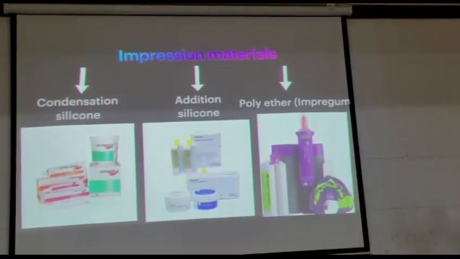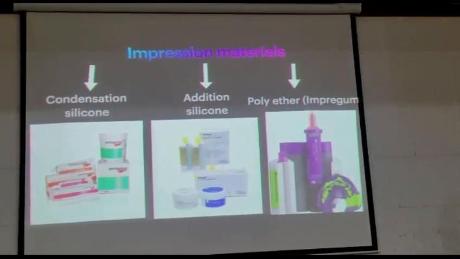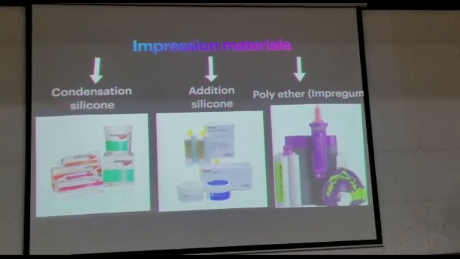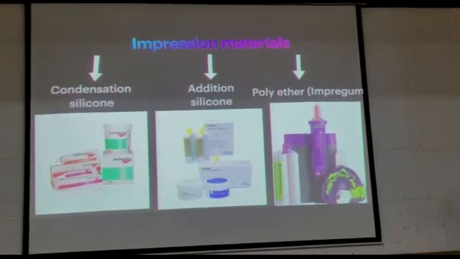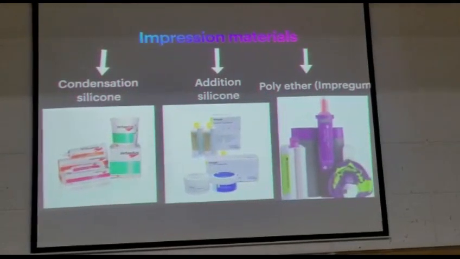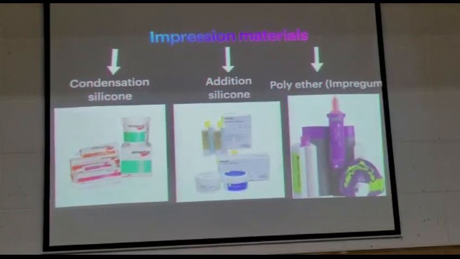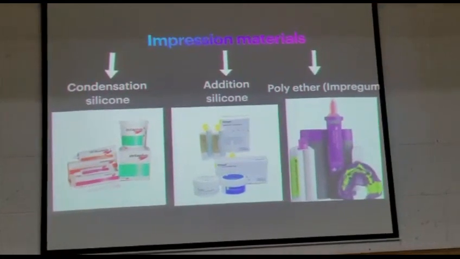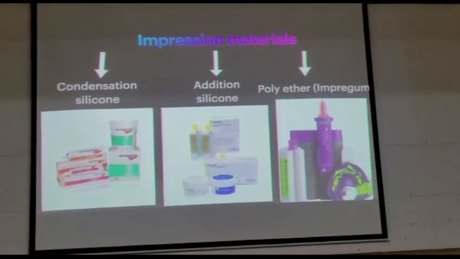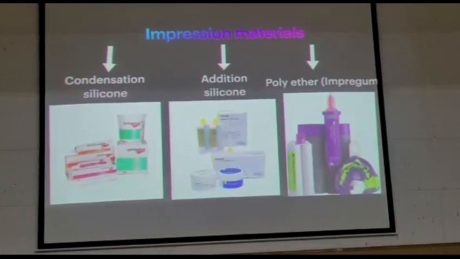Okay, and there's a mixing device also available. It's called a Pentamix. Okay, in which there are no two materials, putty, alginate, nothing. Okay, it is a monophase material which you can use. So that is your polyether, which is even better than your addition silicone. But please don't go for a condensation silicone, with which you will not get precise results. And especially when we are doing very minimal prep veneers like this, please go for at least an addition silicone or a polyether.